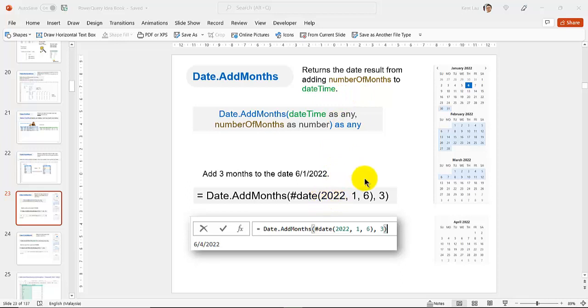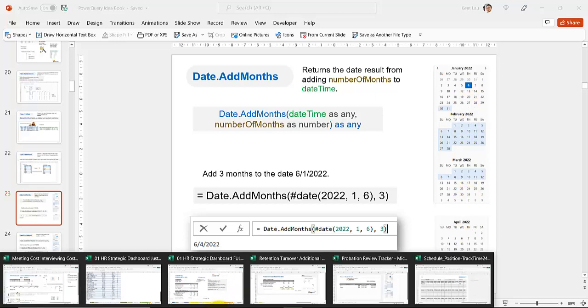So for example, today is the 6th of January, year 2022. So 3 months from this date, what would be the date? April 6. If you look at the calendar, you add 1 month, 2 months, 3 months, so that would be the 6th. Regardless of the number of days in each month, it just advances 3 months. Okay, so 1, 2, 3.